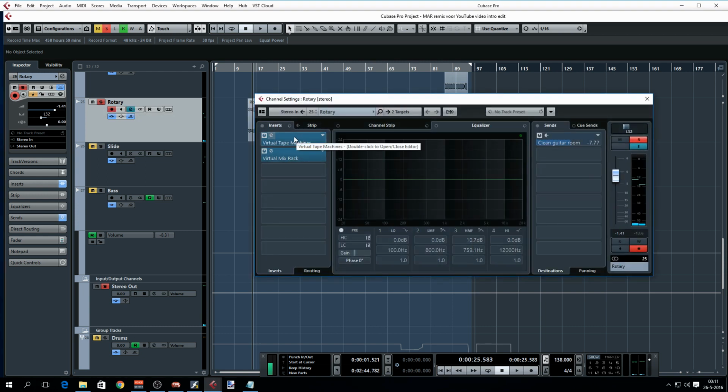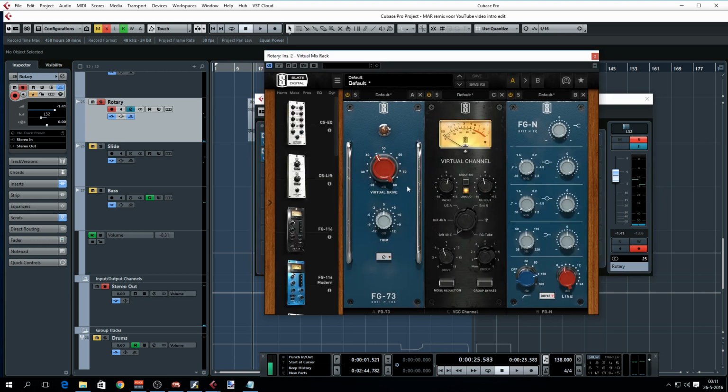So virtual tape machines once again. And here are some preamp and VCC, of course. I'm boosting some high mids here to make it a bit more present in the mix. A little bit of highs. And of course, low shelf to remove unwanted low frequencies.